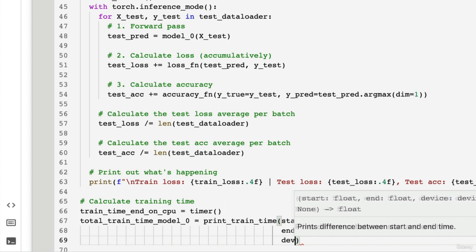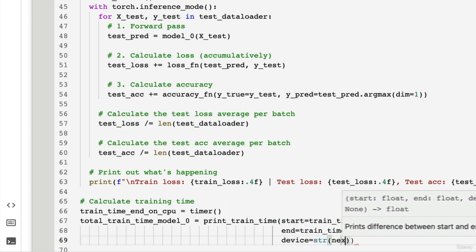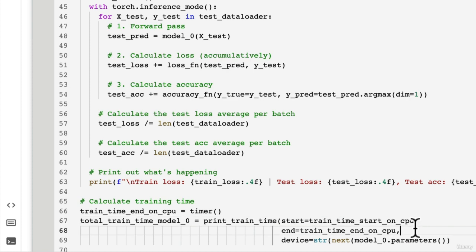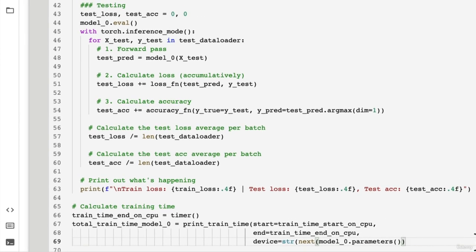And finally, the device is going to be string next model 0 dot parameters. So this is one way of checking where our model 0 parameters live. Have we got enough brackets there? I don't think we do. Okay, there we go.